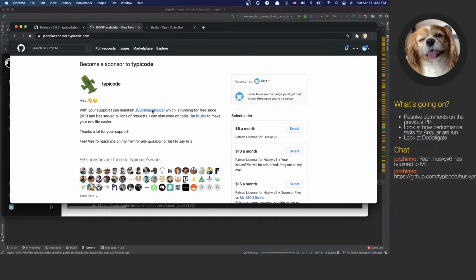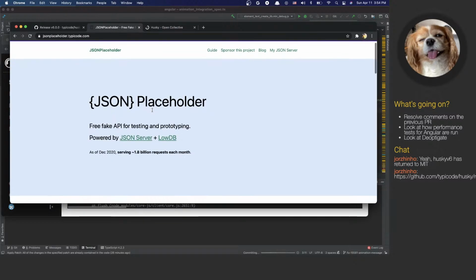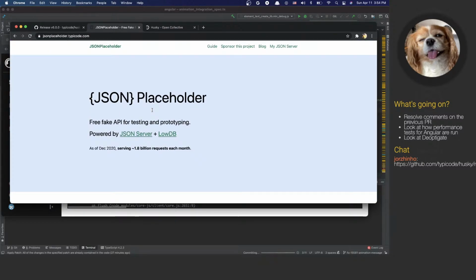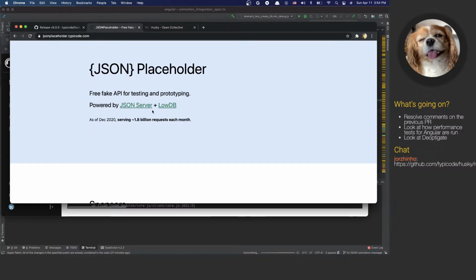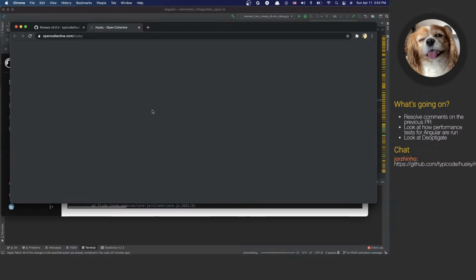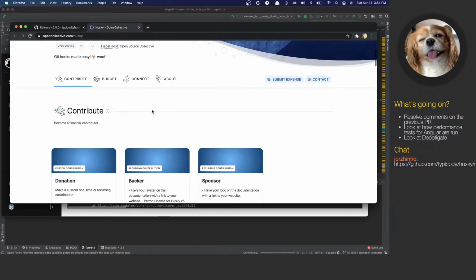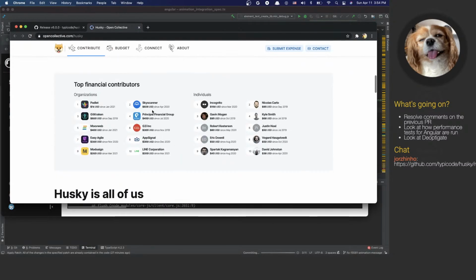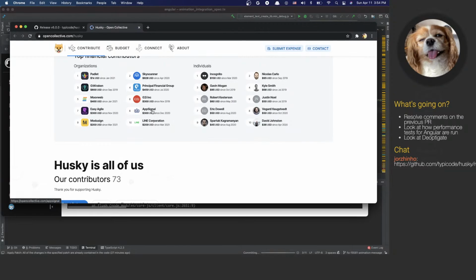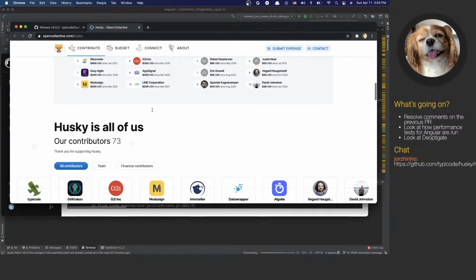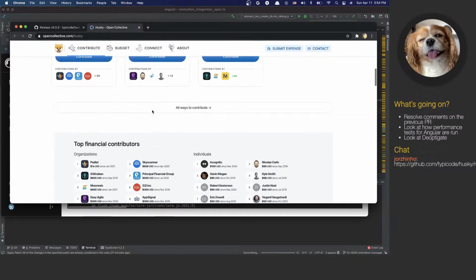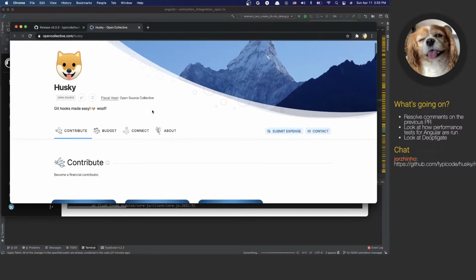What's JSON placeholder? Free fake API for testing and prototyping. Oh, that's cool. Oh, nice. So they do get some monies.